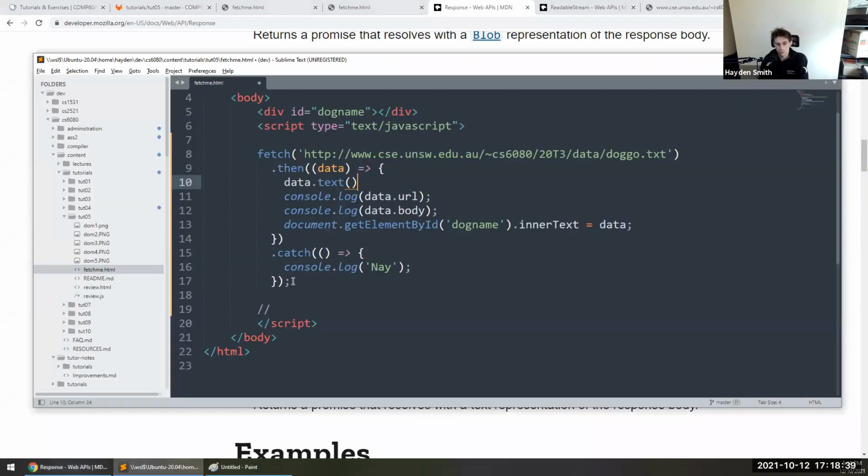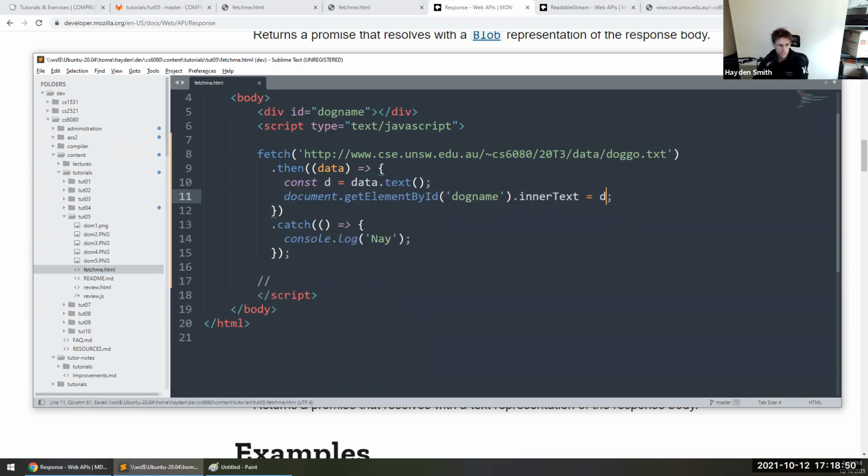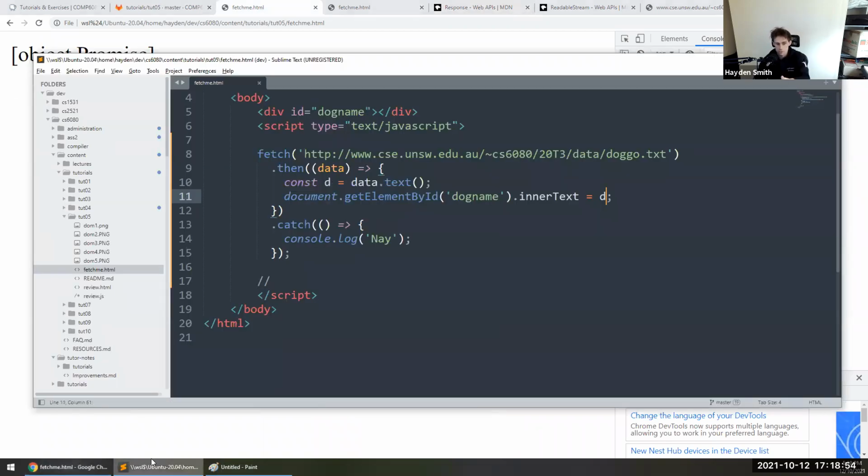So what do we know about promises? This will execute asynchronously, which means that the code will keep going. So therefore, we can't capture it like this. We can't say that, and this won't work. We're just going to set this to be another promise now, right? Object promise. If you try and print a promise, it prints out like that. So that's why you get that kind of behavior here.